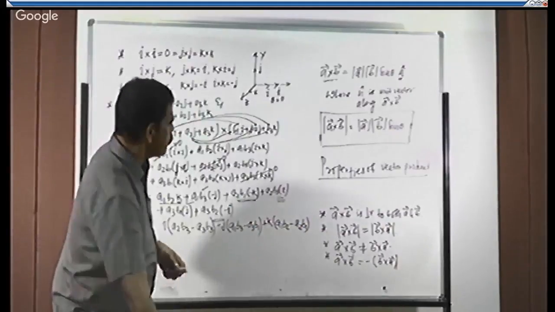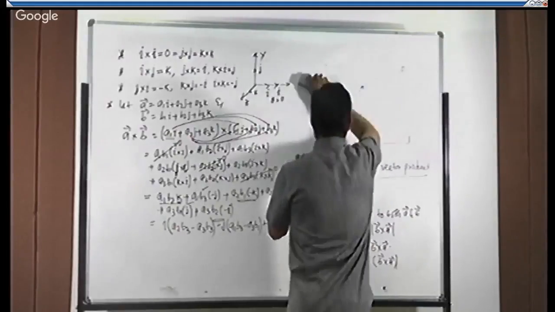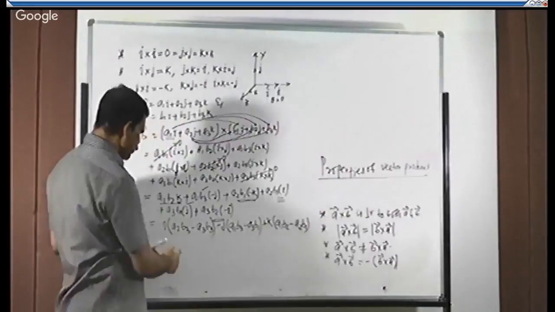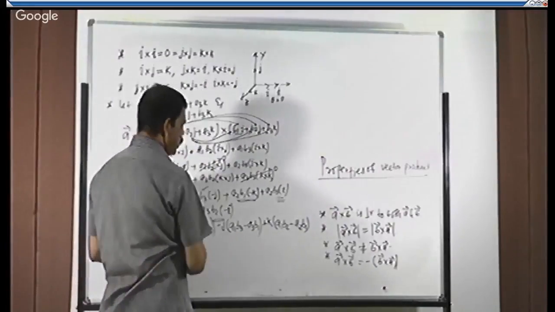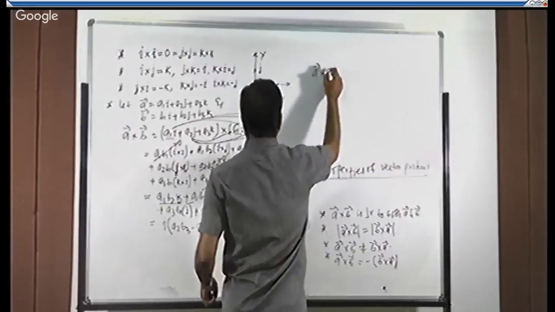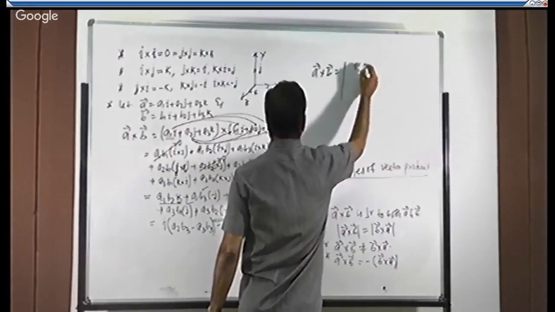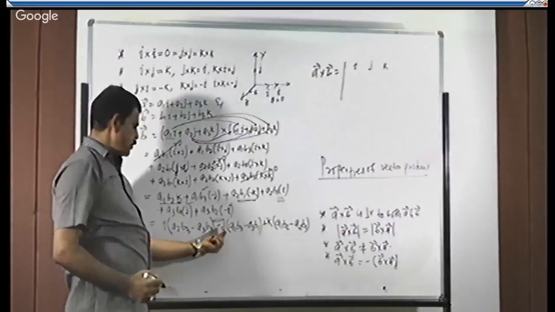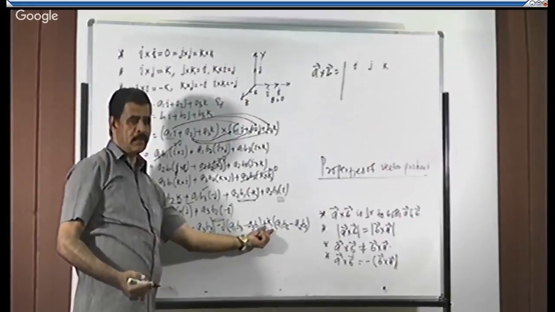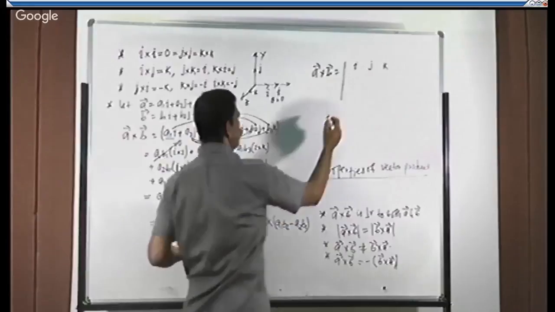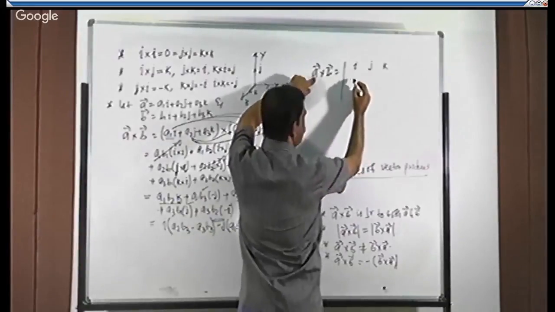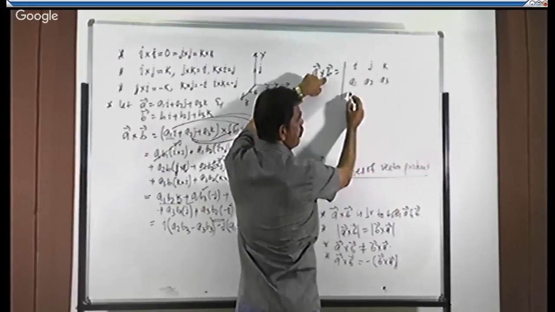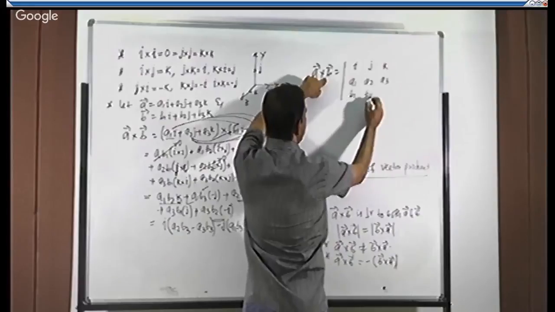Finally, this equation can be taken in the determinant form because it is appearing as an expansion of a determinant. So like this, A cross B is equal to the determinant with I, J, K as the first row, I minus J plus K. It is an expansion, no? Next, the second row is always the constants of vector A, that is A1, A2, A3. The third row is always the constants in the vector B, B1, B2, B3.